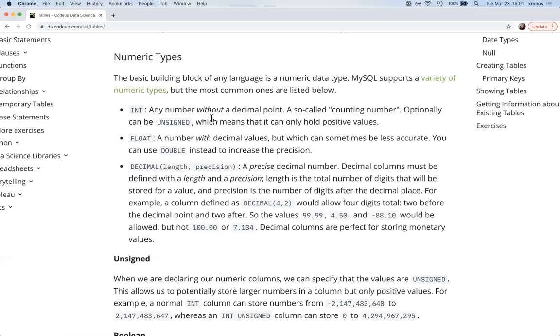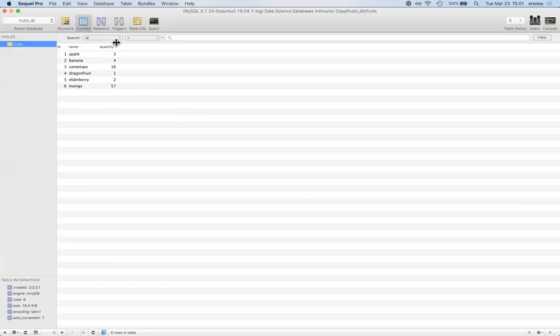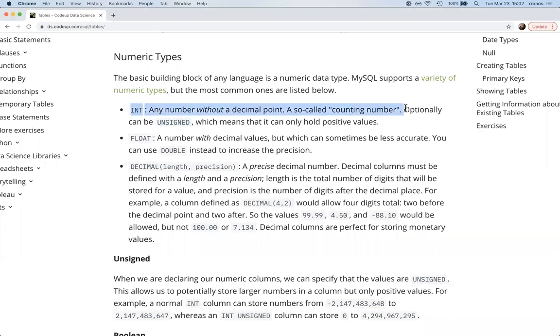Why does this exist, and why would we want to have only positive numbers in some places? Well, there's that term again, data integrity, right? If we want to have data integrity on something like the quantity of fruits, then we need to make sure that this is an unsigned integer, right? What if we needed to track positive and negative, like inflows and outflows? Like quantity of fruits that somebody owes us might be negative too, as opposed to inventory, right? So there's not a one size fits all answer. It really depends on the scenario, right? But you can enforce this integrity.